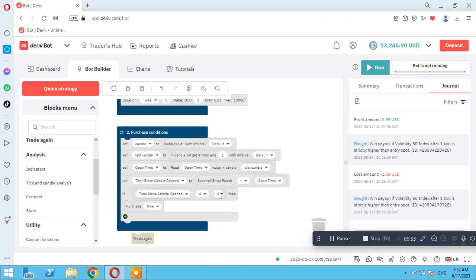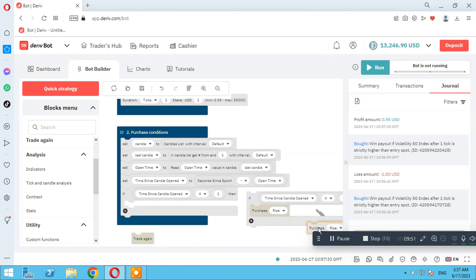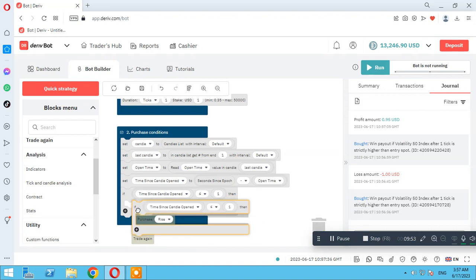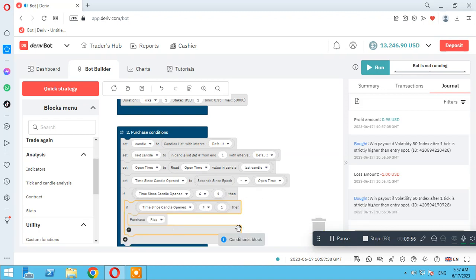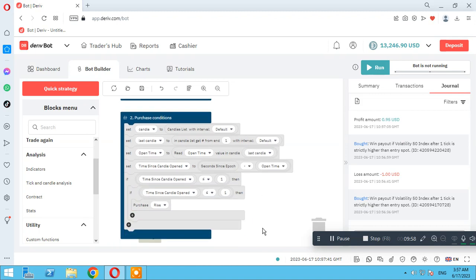For example, if you want the bot to open the trade in seconds 30, you have to use another if here. Let's remove this. You have to set it only around 30 seconds, so you can, for example, set greater than 29 and less than 33.